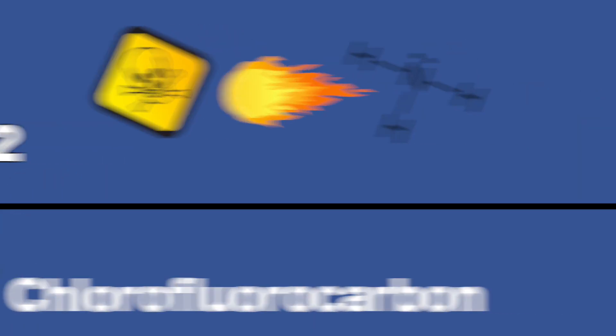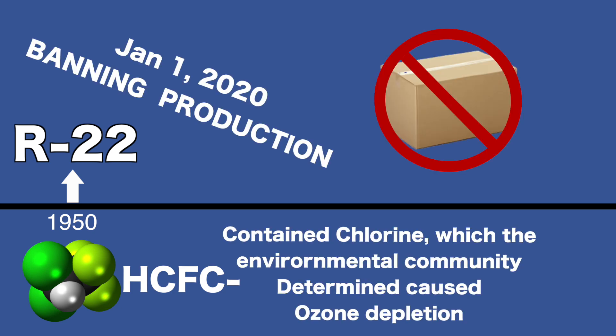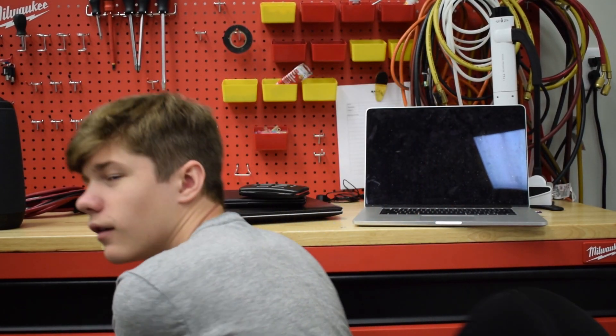This caused a new version of Freon to rise, which was R22. R22 didn't contain CFCs, but instead contained HCFCs. This was kind of the middle of the pack when it came to these kinds of chemicals. As of January 1st, 2020, the government is banning it from being imported in the United States. So R22 is going to be banned — what are we going to use as a Freon?